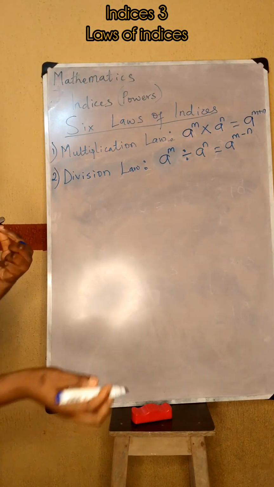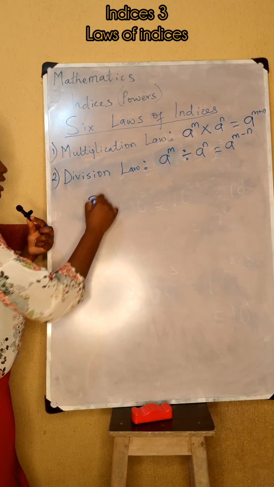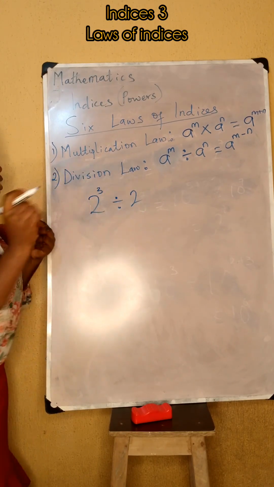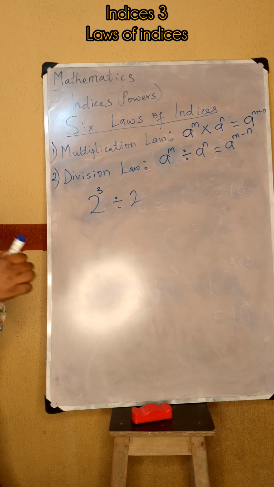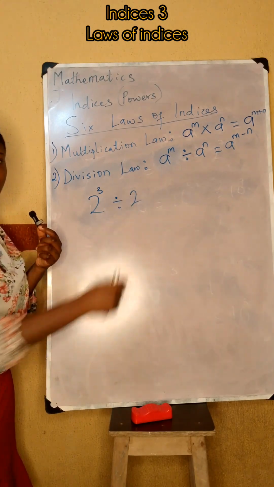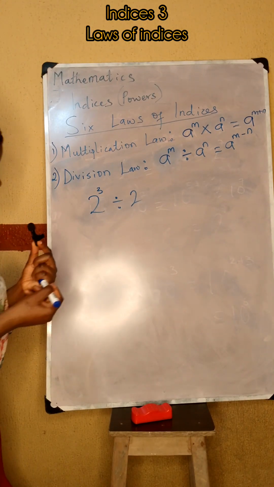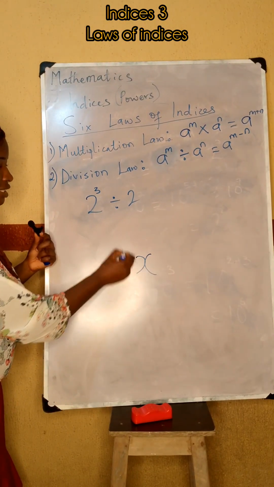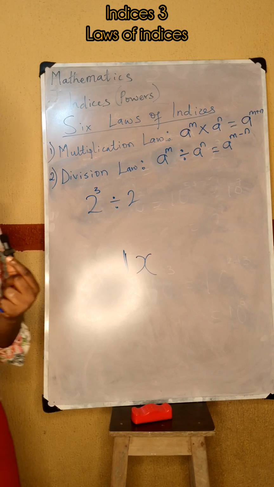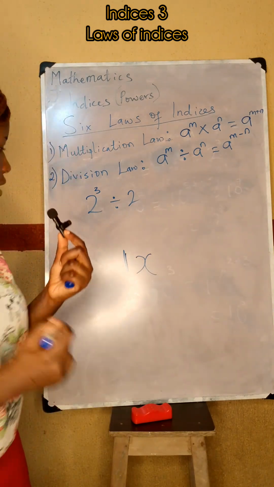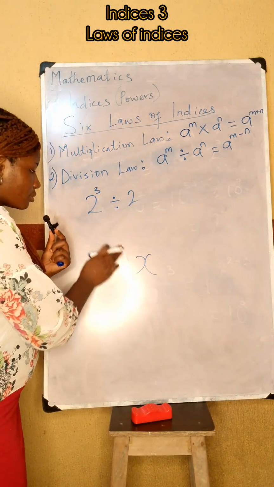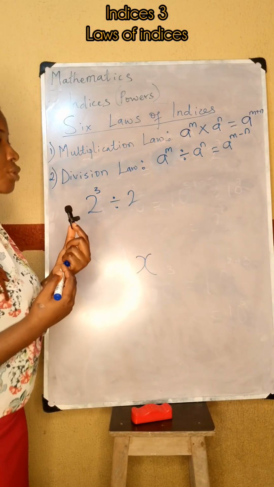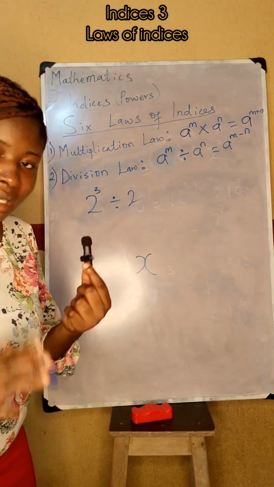So using examples now, using numbers, we have 2 raised to power 3 divided by 2. Now, I hope you know that when you have just a number without any power, the power there is 1, just like s. If I write s, the coefficient of s here is an invisible 1. We don't normally write 1s. We don't say 1s as a good mathematician, we just say s. So just like this, we don't say 2 raised to power 1. When you see a number standing alone, just know the power is 1.